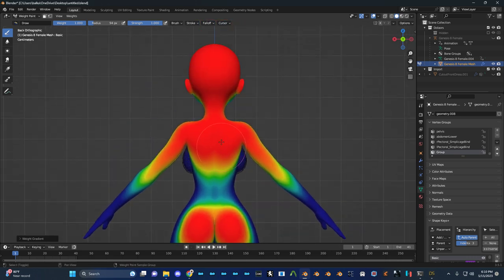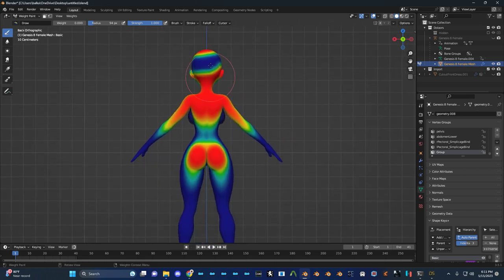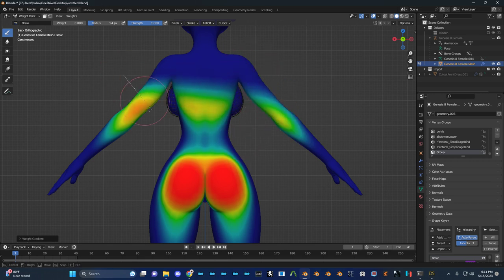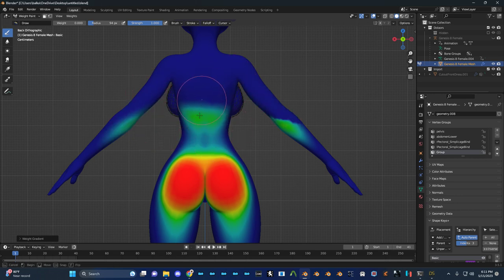And then what you can do is just come in here, set your weight to 0, and then paint over the whole thing. If you don't want to paint slowly like that, little by little, you can also use a gradient for this. And just keep click dragging. See that? I didn't mean for this to turn into a weight painting tutorial, but it's useful stuff to know. You just drag these down. Again, the closer you start to the mesh, the less likely you'll end up touching a weight you don't mean to.